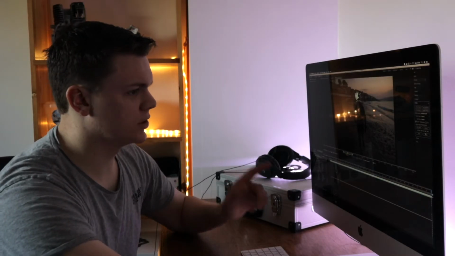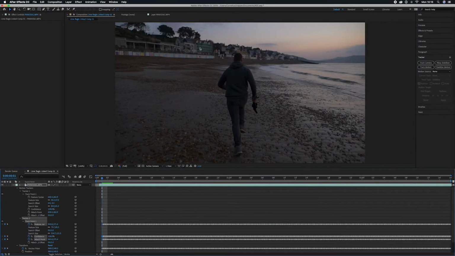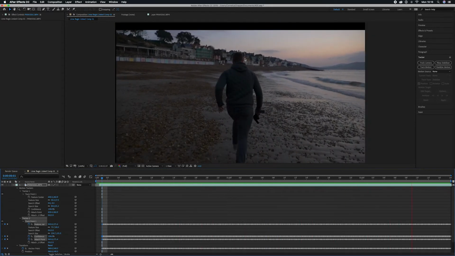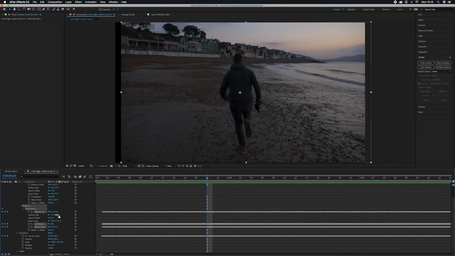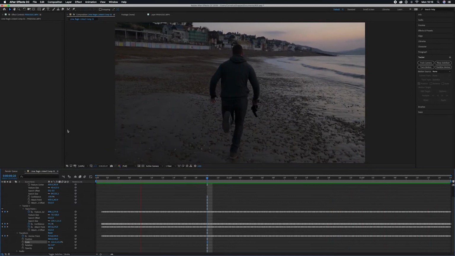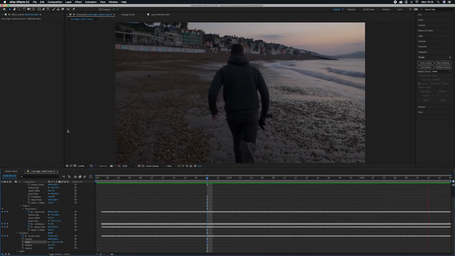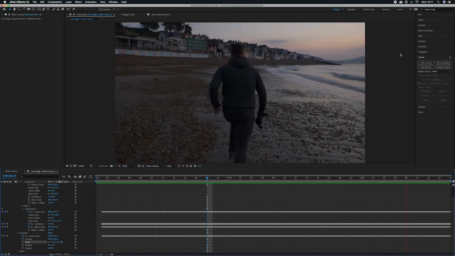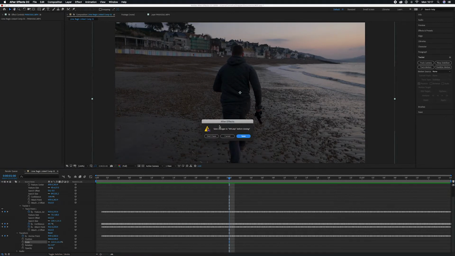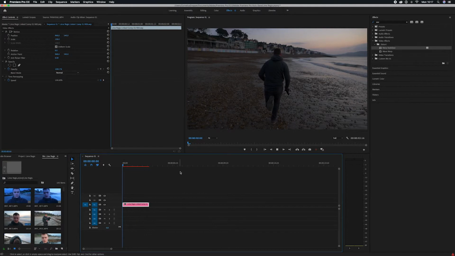Okay, and now it has tracked that again, apply, okay, and we have a sequence where it is now stabilized to my head. Again, we're going to have to go down to transform and adjust the scale in. This is actually better if you've shot the video clip in 4K. You've got a little bit more wiggle room to adjust the scale. And now this video clip is nicely stabilized to my head. Okay, let's click close and save. And that's going to bring that video clip straight back into here, and you're going to have your footage, which is stabilized to the back of your head.